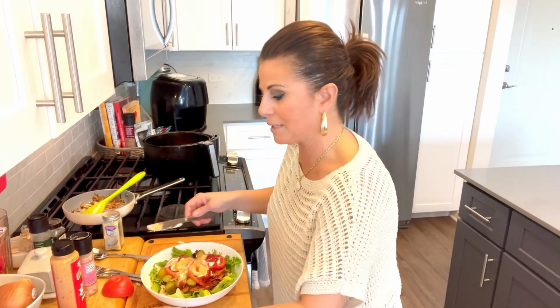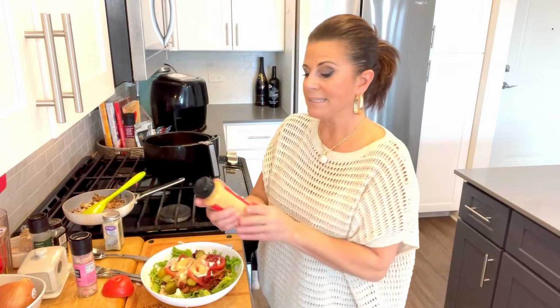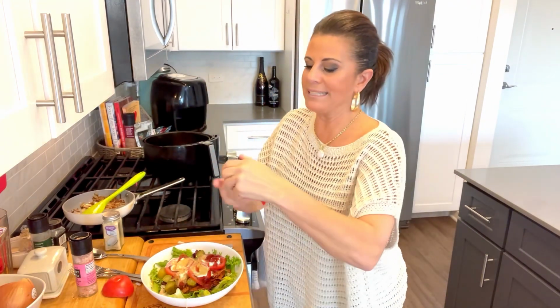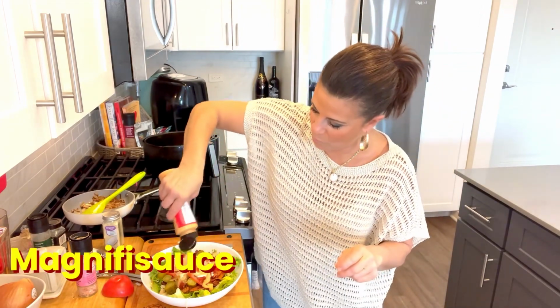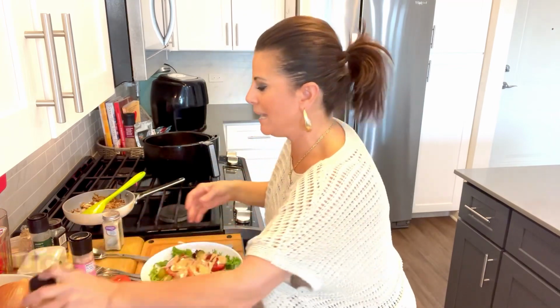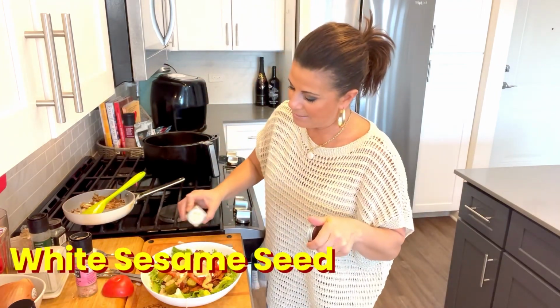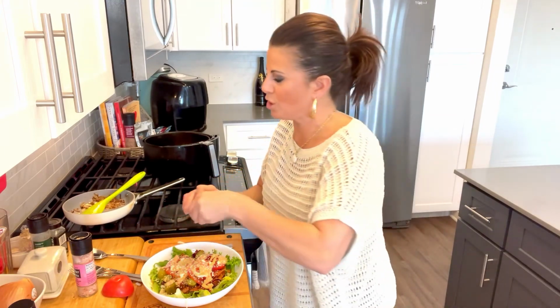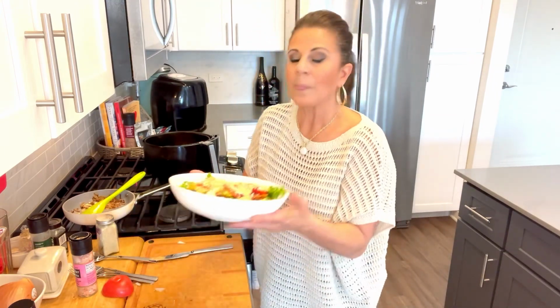Little flavor of mustard. And now my secret, the magnificence. Guys, if you grew up eating a Big Mac, I did, you're gonna love my next two toppings. So this is our quote Big Mac sauce, okay? So you're gonna wanna do a little bit of that. And drum roll, because we don't have a bun, how fun is it? We're gonna sprinkle some sesame seeds on there. I just thought it would be super fun, super cool, and very kind of tongue in cheek, you know, since we don't have a bun.